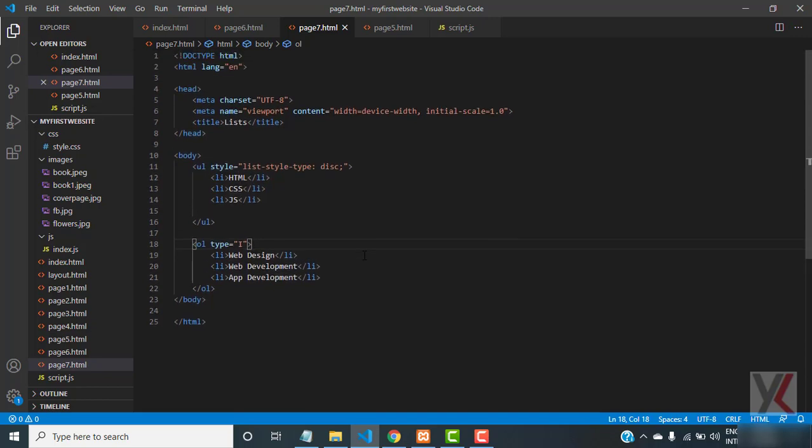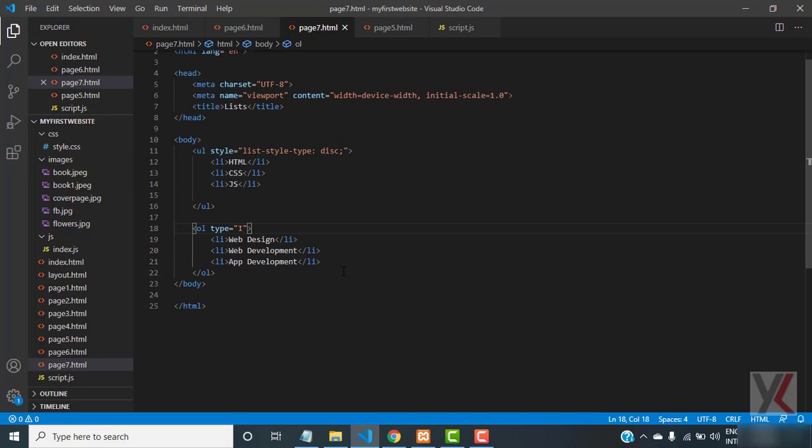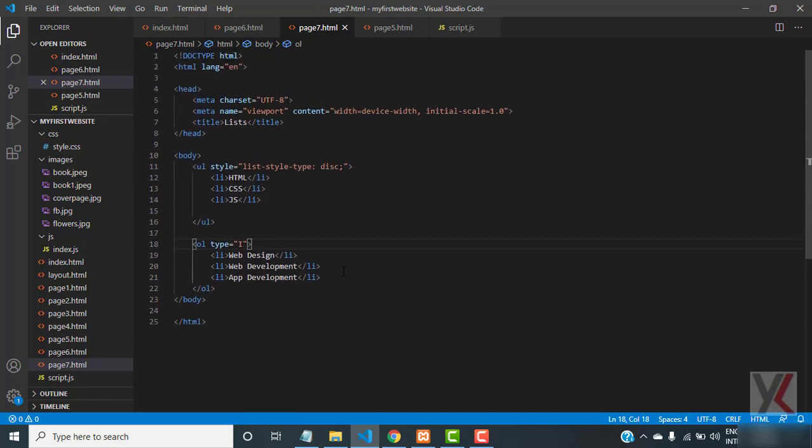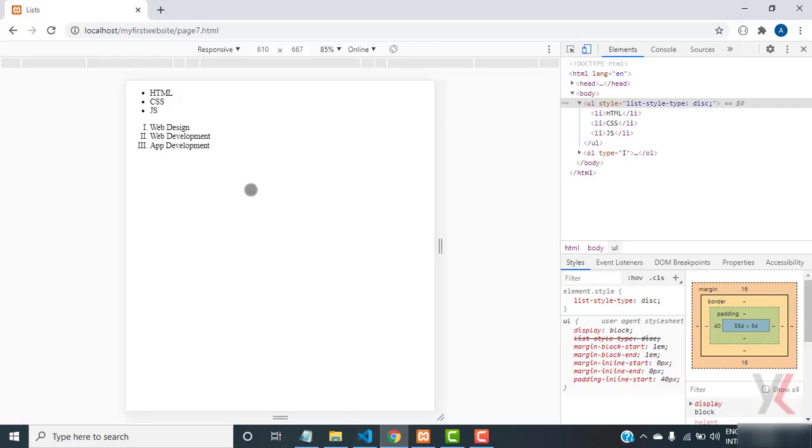Now we'll see what are block elements and what are inline elements. Okay. So block elements are the elements which take the full width of the screen. Like see this, it is taking the full width of the screen. When we mention another list item, it is starting on the next line.